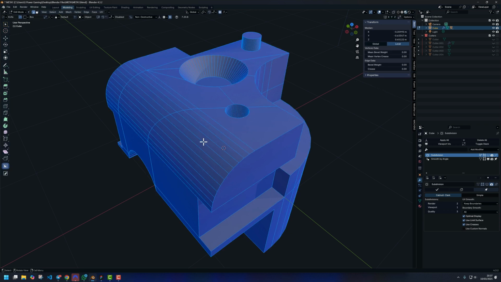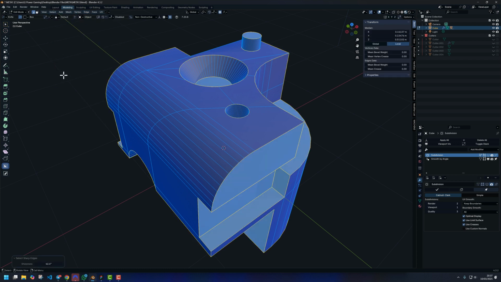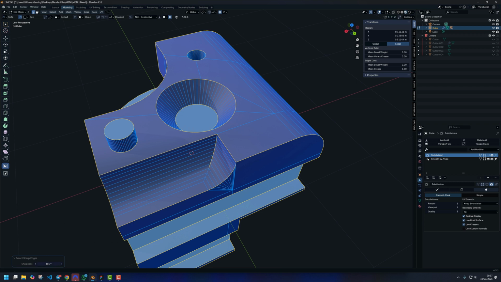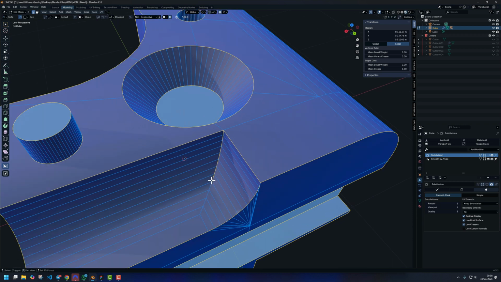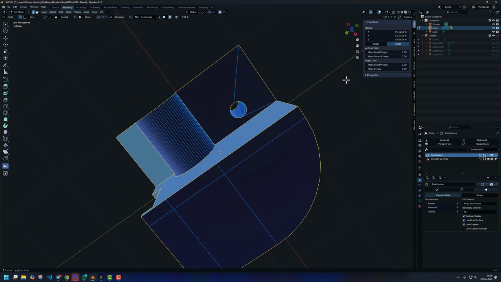If I go into my edge mode, instead of manually clicking on all of these different edges, I'll do a quicker way. I'll go to select sharp edges. It's on 40 degrees. Let me put it on 30 degrees. Let me go around and check it. You can play with this slider, depending on your mesh, but for me, it's just a good base to start with. So let's just go 30. I don't want these lines selected, so I'll remove these. Great, so I have all the edges selected that I need.